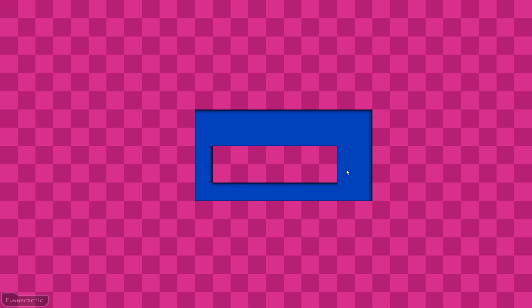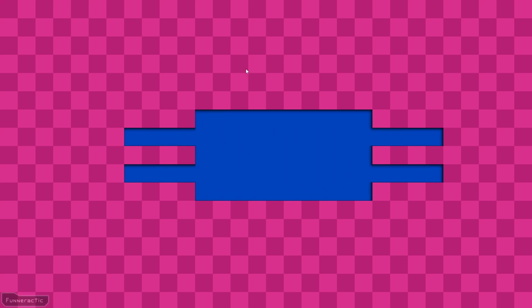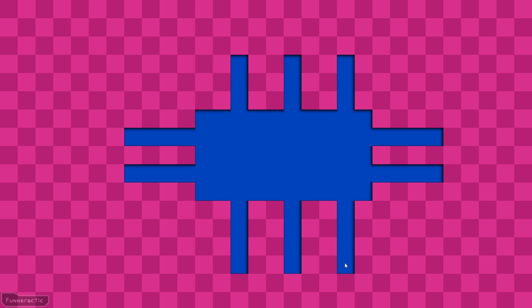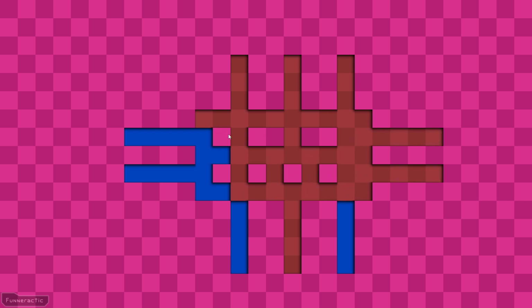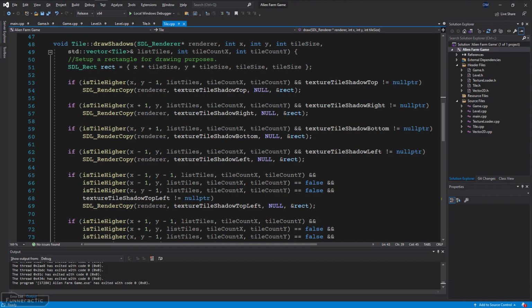Let's run the game and see what happens. As you can see, the corners look good for now for both the water and dirt tiles. In addition, notice how the dirt tiles cast shadows onto the water tiles, and the purple grass tiles cast shadows on both of them. Very nice. This means that the algorithm that automatically generates shadows has been added. While the algorithm that automatically generates shadows works quite well, the code is getting a bit long.